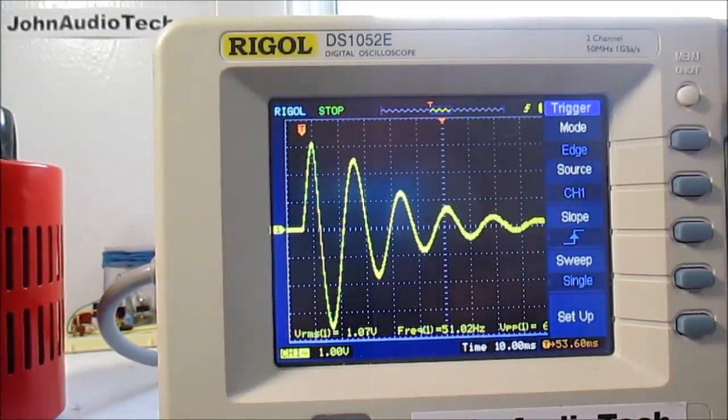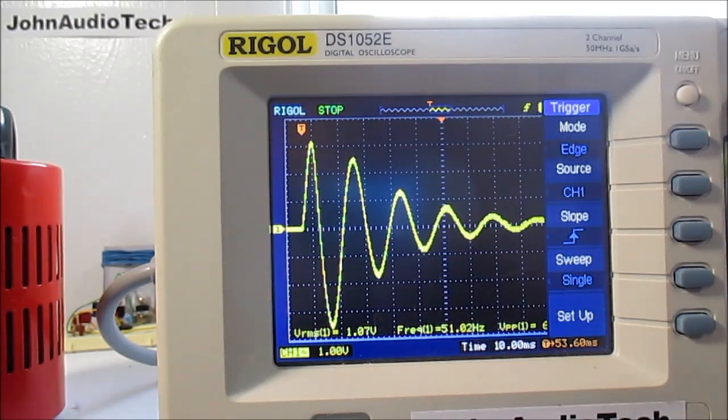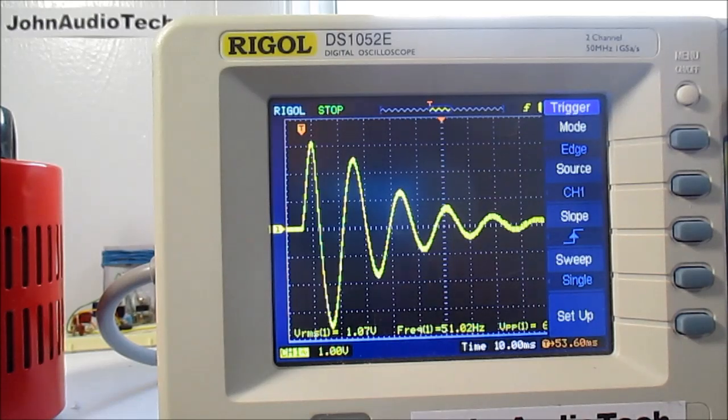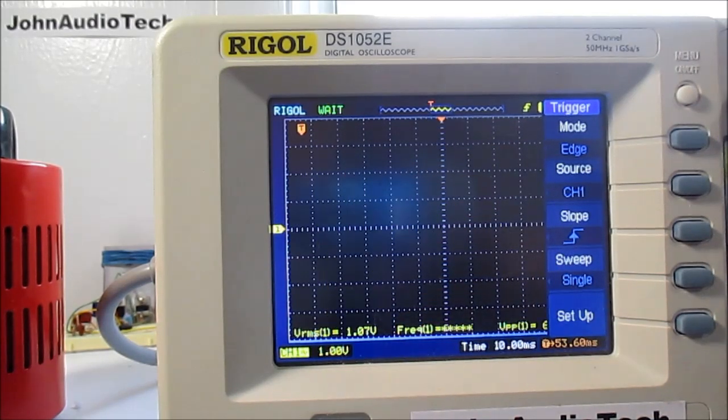Now, because we are putting a load on the output, it's going to lower this signal somewhat, so I will compensate, but we should see that these oscillations are more damped. So let me trigger the scope. There we go. So yeah, I need to turn that up. I'll try it again.